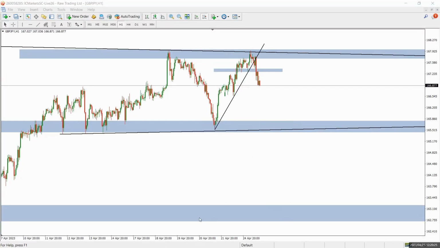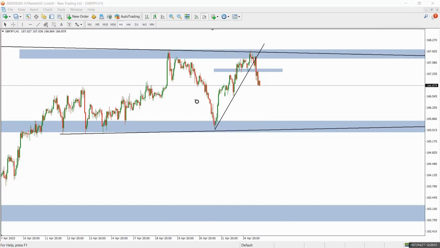Now, I could not pick the price when the price made this retest. So the current market price is right here on this level. So what does it mean? The retest has been made right at this point, and now I'm trading a continuation. But the risk reward still looks good, because if I take my trade right at this current market price, I still have a whole lot of places to cover right to this level, and this is a pretty decent reward.